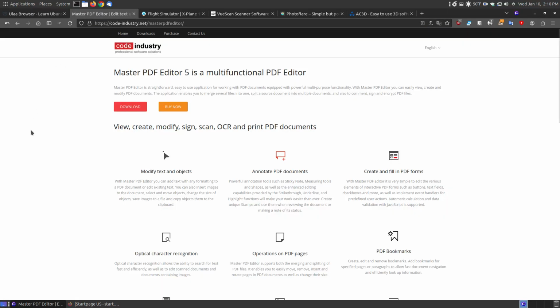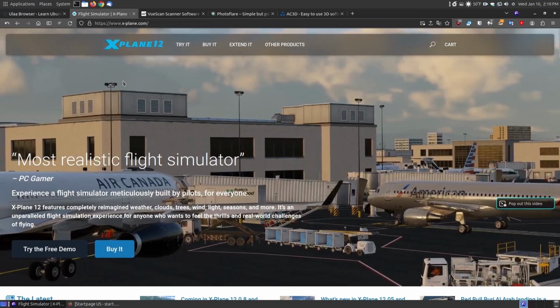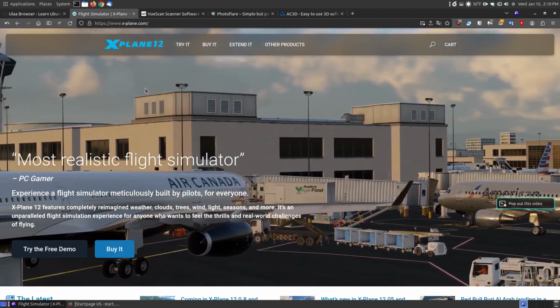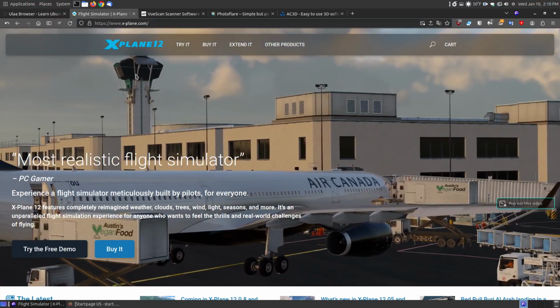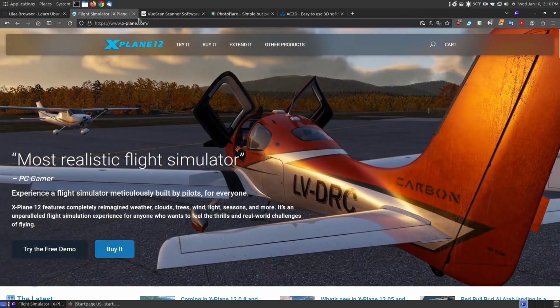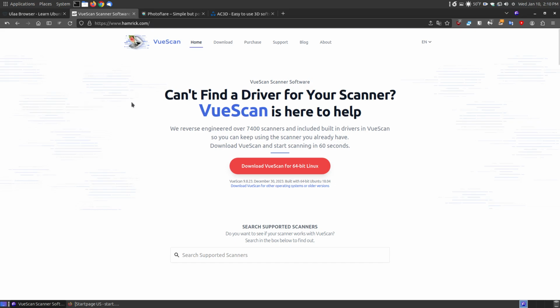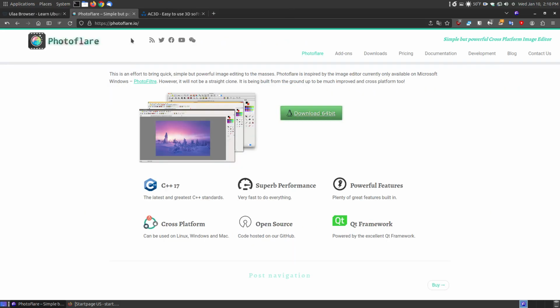For those of you that edit PDF files, this is Master PDF Editor. It's great software, but it's proprietary software. For those of you that like to play online games or just games in general, there are a lot of games you can install on Linux that are proprietary software, and this is one of those examples. In the past, I don't use it now, but in the past I have used ViewScan. When I initially switched over from Windows to Linux, I used this because it was hard to find a driver for the scanner that I used back during that time, so I put this on my system that allowed me to scan. I don't use this anymore, but this is proprietary software.